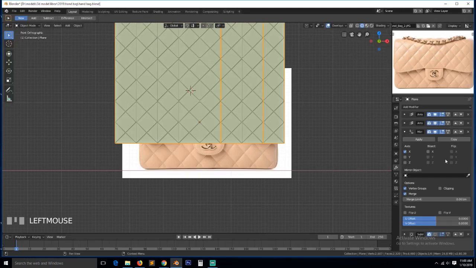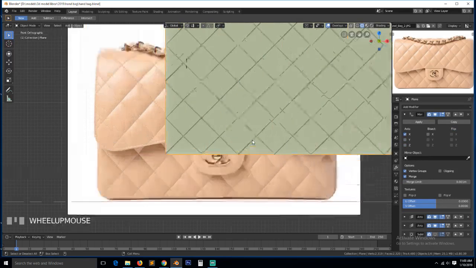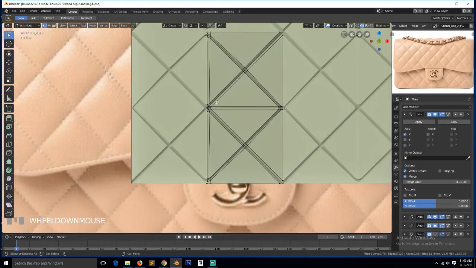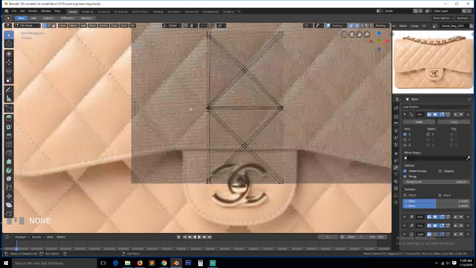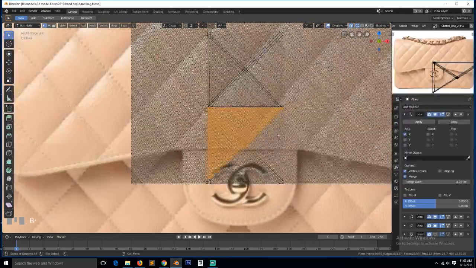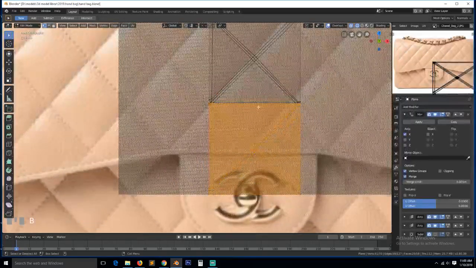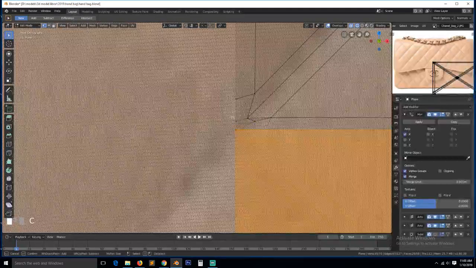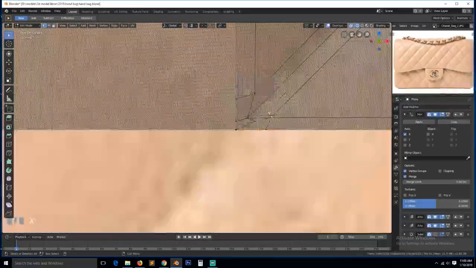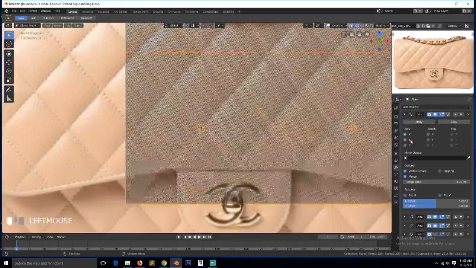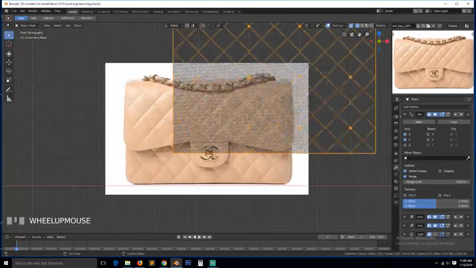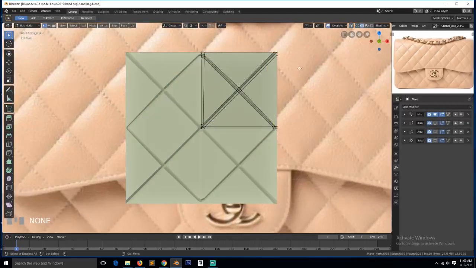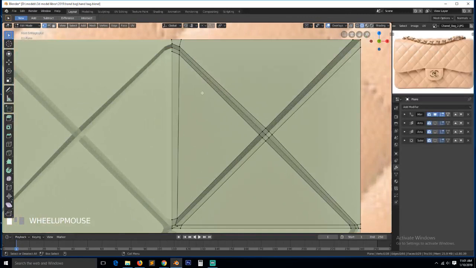I mean, something like that. And since this side is the same as the top side, we can also delete this bottom side and use the array modifier for that as well. So let me first deselect these, delete faces, and I use the array for that side as well. I can switch off the array for now, use the mirror for that side as well. So we only have to worry about this side.